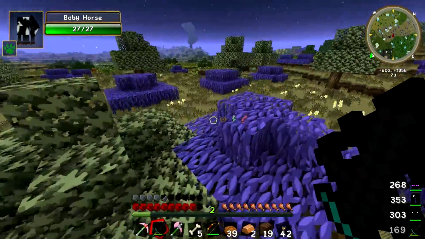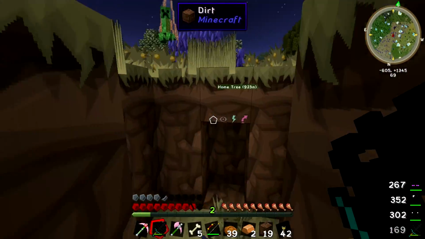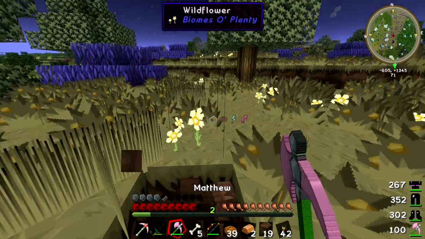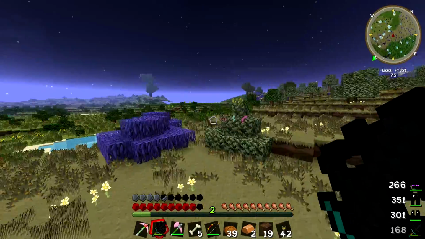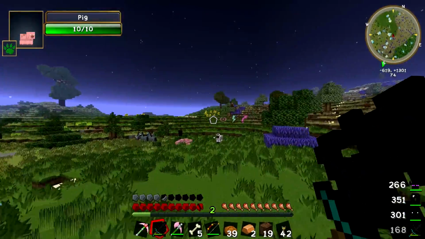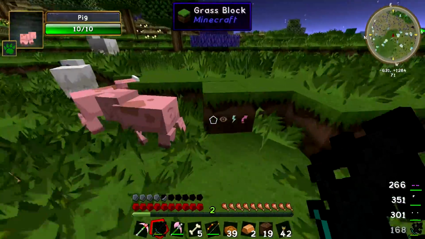Oh, horse. Ow. Hey. Uh-oh. Creeper's coming. Quite a bit of lag here as the little world's loading. There's a horse in a tree. There's a whole bunch of pigs and horses all congregated together.